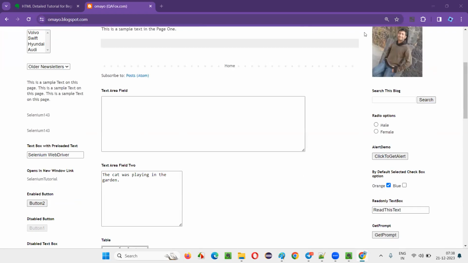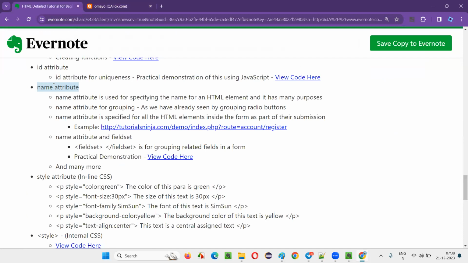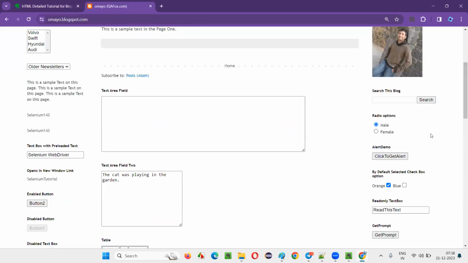How can I prove that? For example, if I select the male option, female is not selected. Again, if I select the female option, male is deselected. Male option, female is getting deselected. Female option, male is getting deselected. How is that possible? How can it know that male and female belong to a single group? Because of an attribute used by developers. In the HTML code of those particular elements, an attribute is used. What is that attribute? Name attribute. Type in the chat, guys. Name. Because of the name attribute only, these two radio buttons are acting like they belong to the same group.